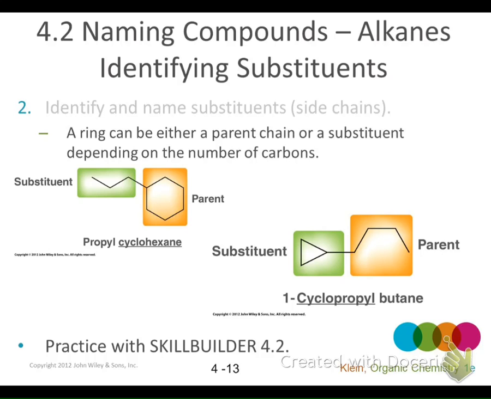So longer chain, longer number of carbons, parent. That's simple. When it's a tie, it goes to the ring. So if I have, just for the sake of brevity, 3 and 3, just call that the parent, and then the other thing is the substituent. So that's the rule we'll stick with, although it's kind of ambiguous at that point. You can do either one.